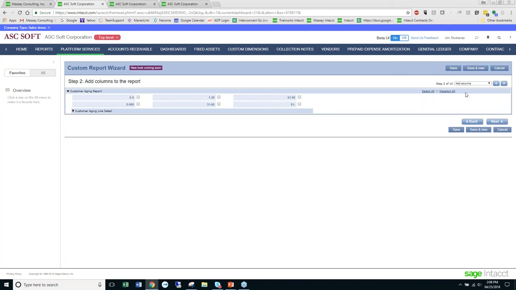Keep in mind that if you typically run a report that has the line, it also includes the header information as well. If you run a report that's just header information, you'll never be able to get to the lines.